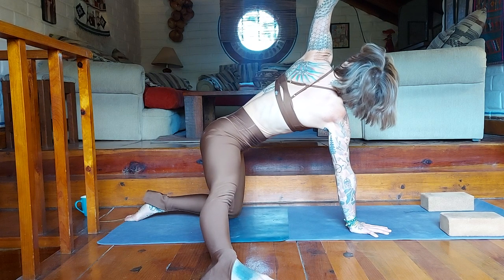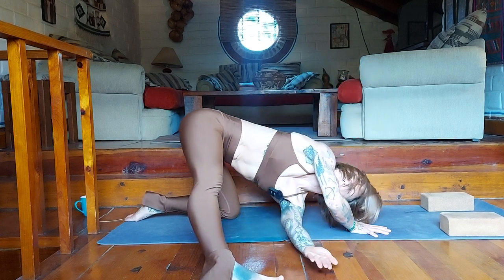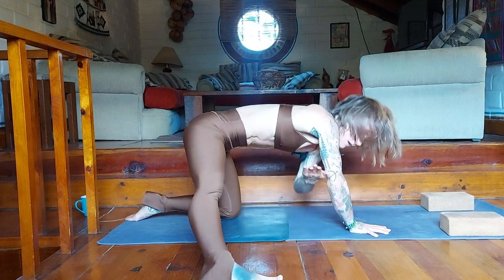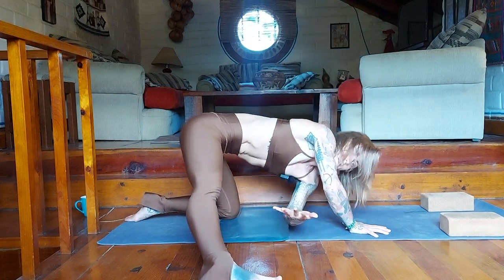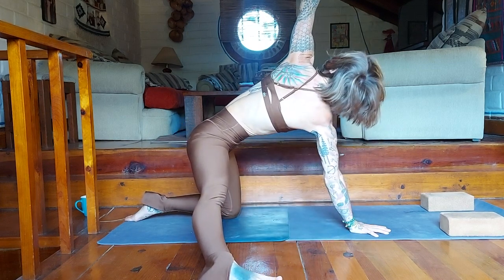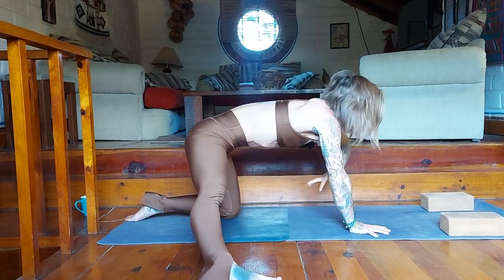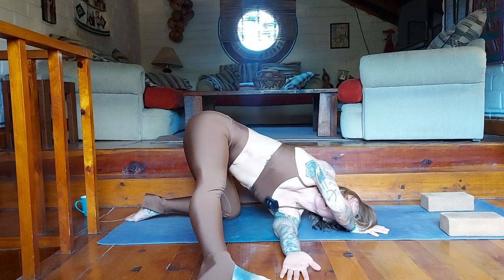And exhale, look at the left palm as it goes underneath you and reaches towards that foot. Tap the shoulder and then come right back up. 3 times, just like this. Exhale, weave it through. And then the last time, inhale, reach. Exhale, reach again. And then tap the shoulder down and then bring it down.